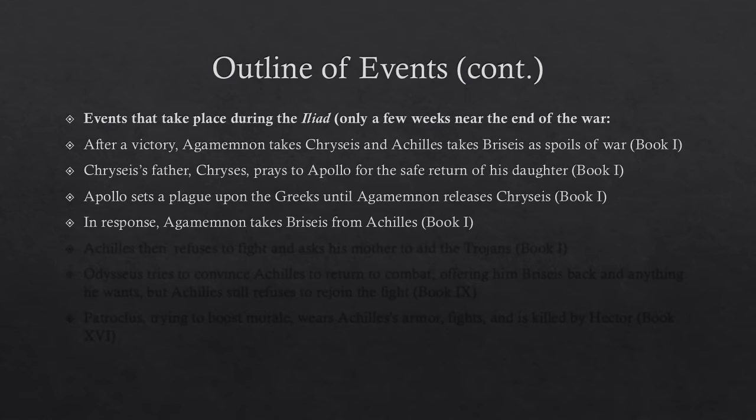Again, to come back to the movie adaptation. In the movie, the filmmakers make it seem as if Achilles is in love with Briseis, and that's the driving force of his wrath. Whereas in the Iliad, they do seem to care for each other when he has to give her up, but she's only in this one scene in book one. And his wrath is not about love, it's about pride.